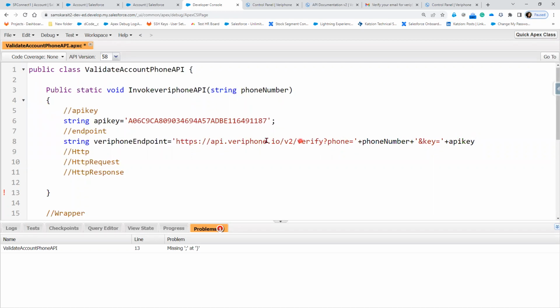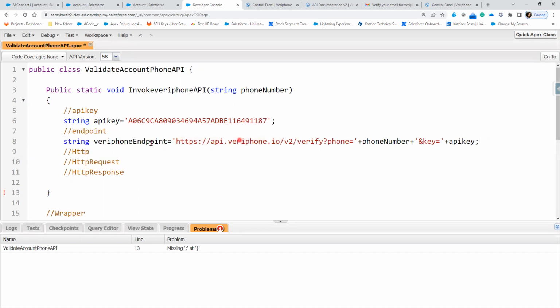So this is my endpoint, api.veriphone.io v2 verify phone equal to. Inside that I have a version to verify; I need to pass the phone number and then pass the key.